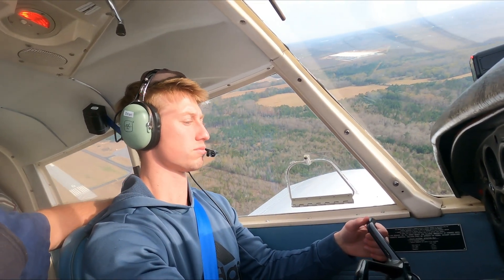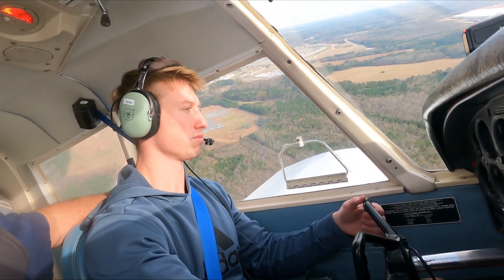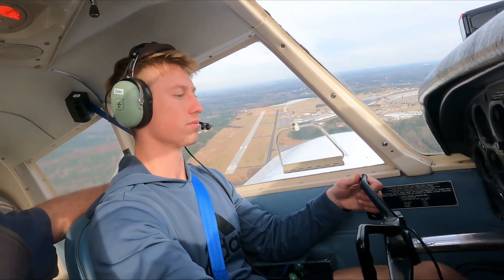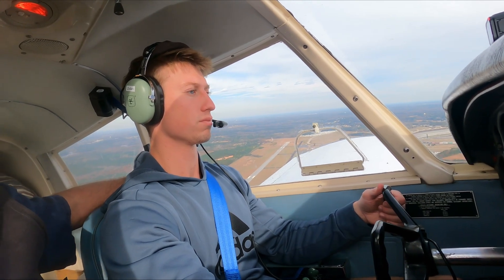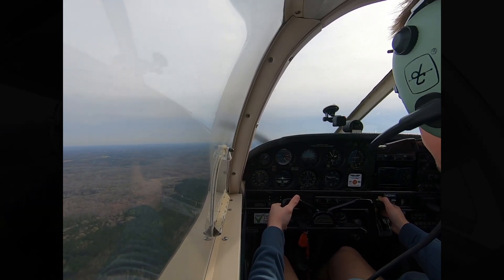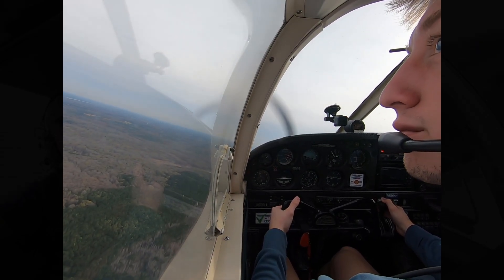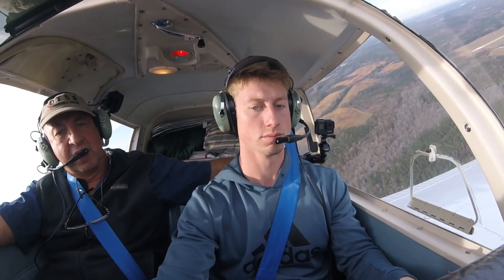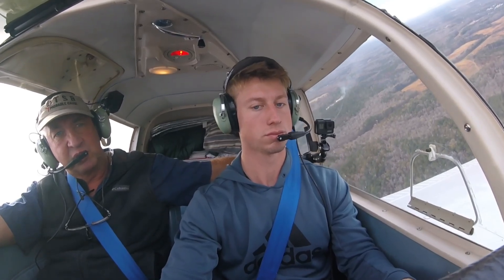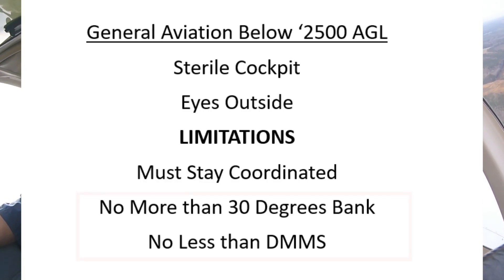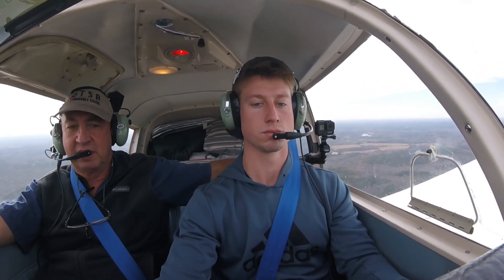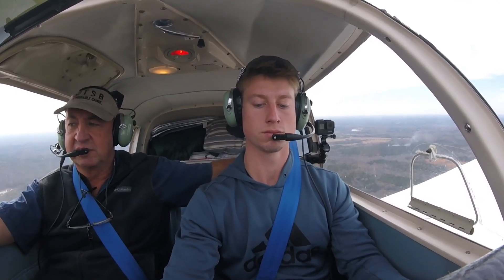Your overall situational awareness should be large — you should be seeing the traffic pattern, seeing what's going on around you, but your whole world of pitch and airspeed is straight ahead. Level your wings right here. You've got one quick peek to the left — level your wings. Pitch, power, trim. Downwind is clear. Let's start another left-hand turn onto the downwind leg. Now your whole world is limiting 30 degrees of bank and nothing less than DMMS, because you're very close to the earth right now. The earth is a very dangerous place. When you're down here this low, you're at 30-degree limitation and DMMS limitation. Eyes straight ahead — take an occasional peek at the airspeed indicator, and I want you to become a DMMS airplane by the time you get to the approach numbers.